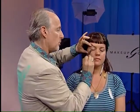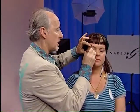Next, I'm going to do a little bit of eyeliner. And this is the green pencil. Close for me, please. Take that pencil perpendicular. You don't want to apply this way. You end up getting the liner too high. Come straight in.